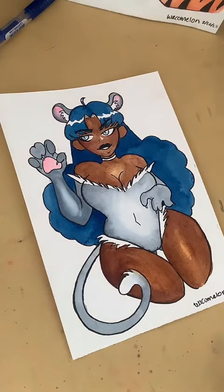What is she best? Is she a snow tiger? At first, I thought she was a mouse. Nope, she's a tiger. I just haven't put on her stripes yet.